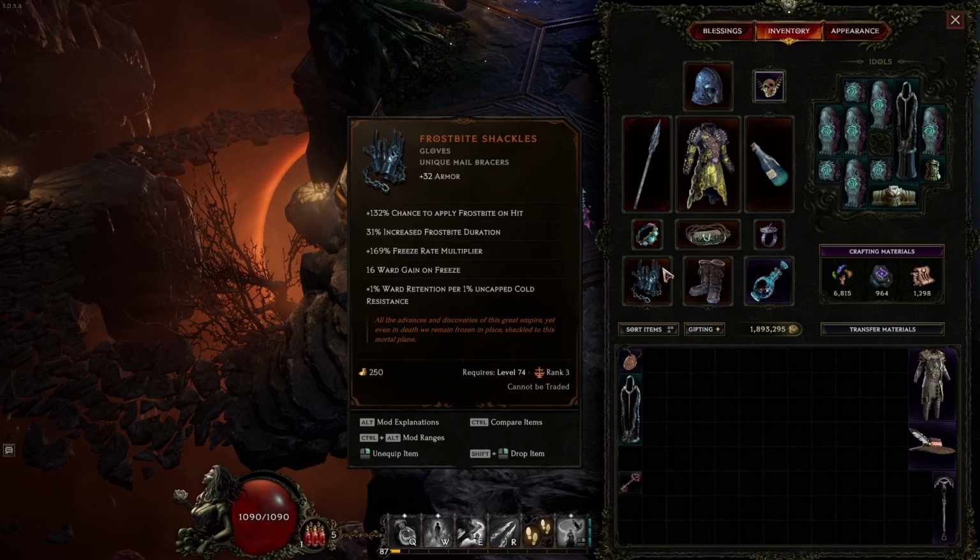It increases the chances to apply Frostbite on hit, while also increasing its frostbite duration, freeze rate multiplier, and the reason that we can be ridiculously tanky because of our ice damage is that we gain 16 ward gain on freeze, plus 1% ward retention per 1% of our uncapped cold resistance. Now you guys have an idea what is the most important resistance that we will be stacking in order for us to get as much ward as possible so that we can increase the ward exponentially with our ice bomber.